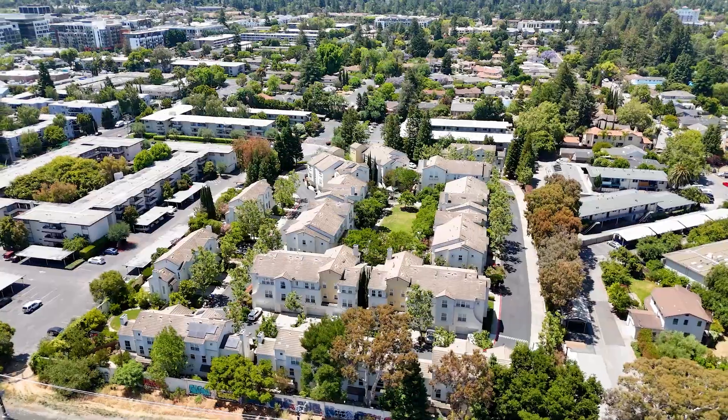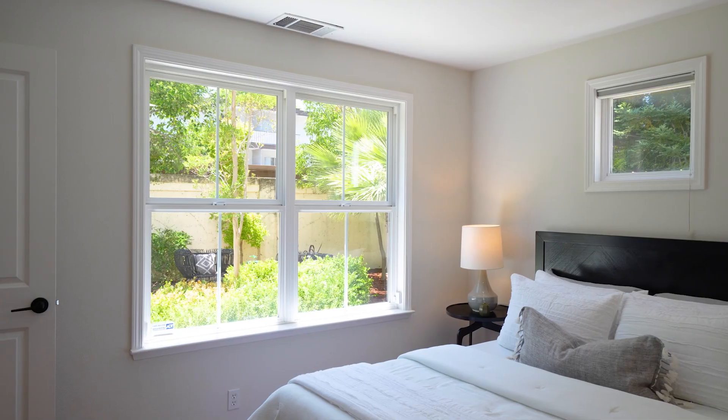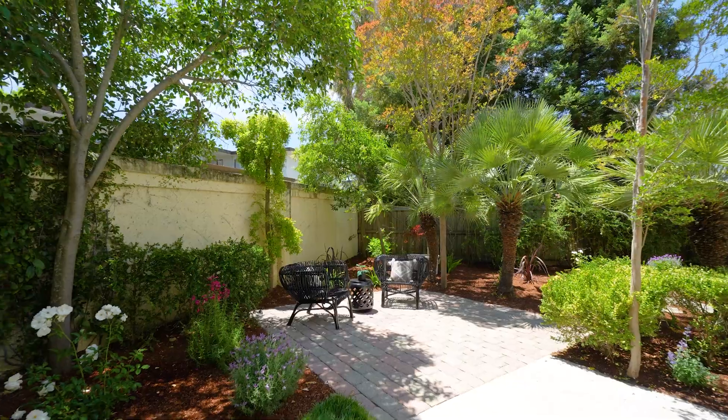Hi, I'm Heather here at the Sinkster Team's newest listing, 111 Montalina Court in Mountain View. This home is perfectly situated in a quiet community while being just steps away from the village at San Antonio and a stone's throw from downtown Los Altos. With three bedrooms, three and a half baths, and a large backyard, this home offers everything that you could ask for.